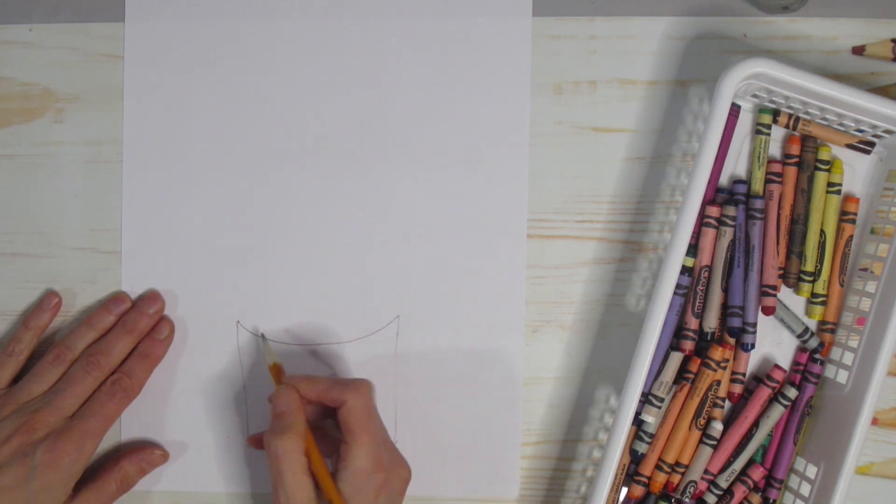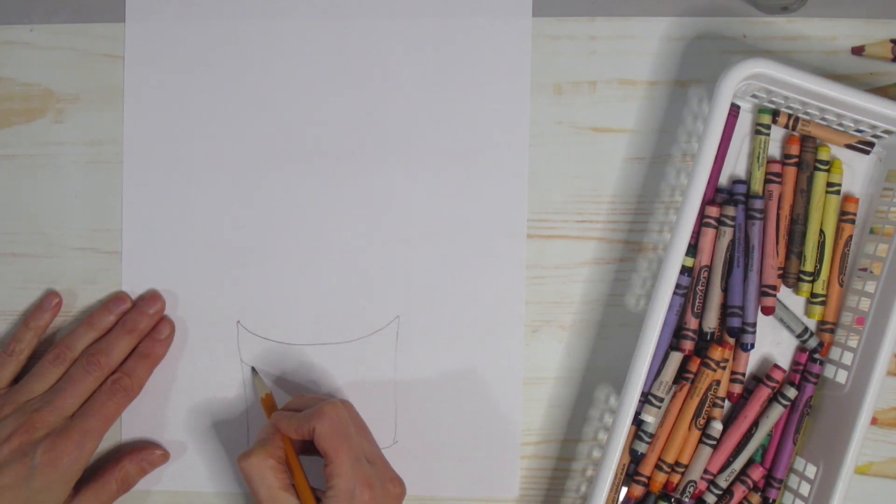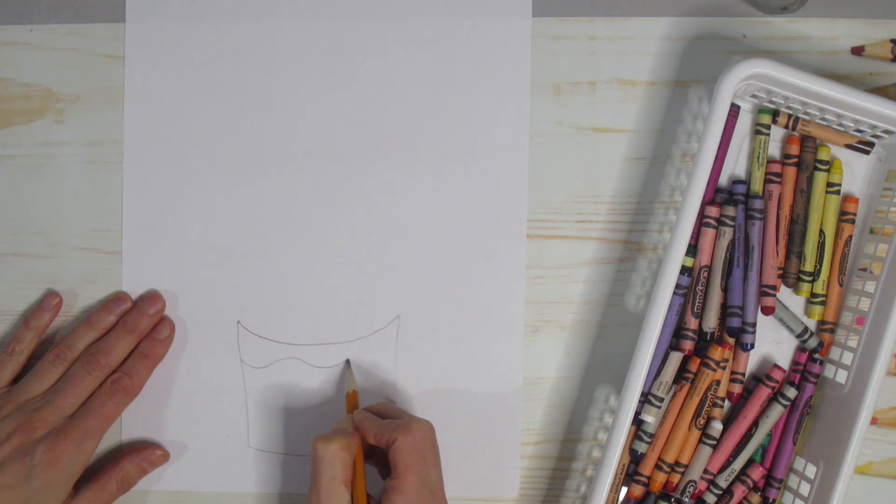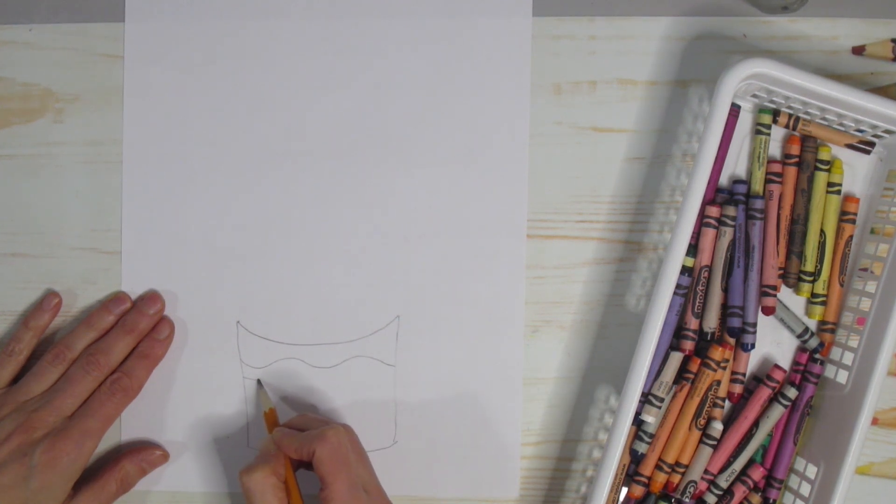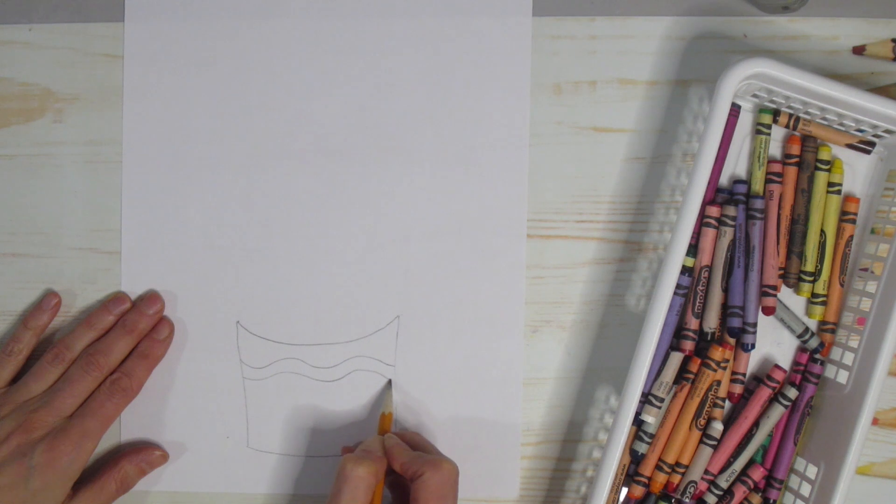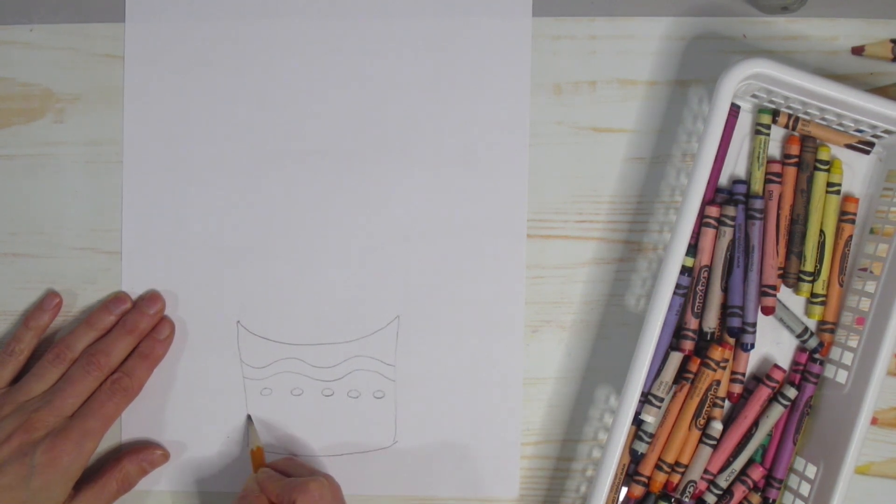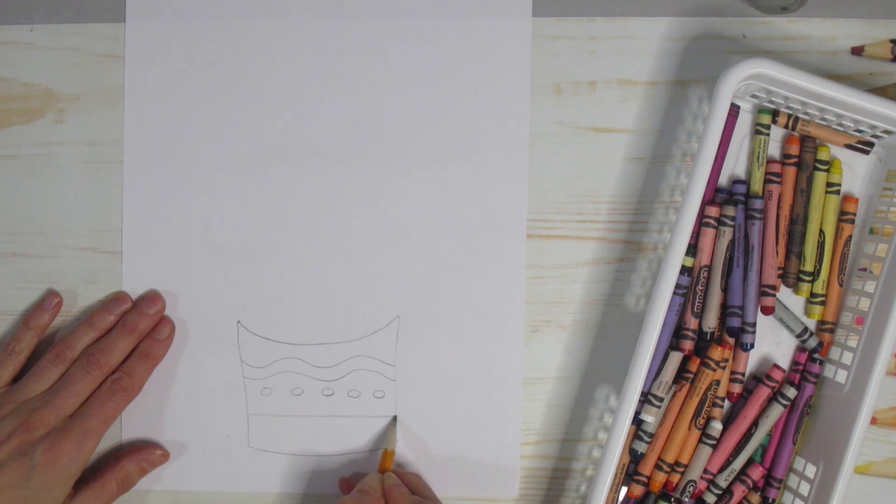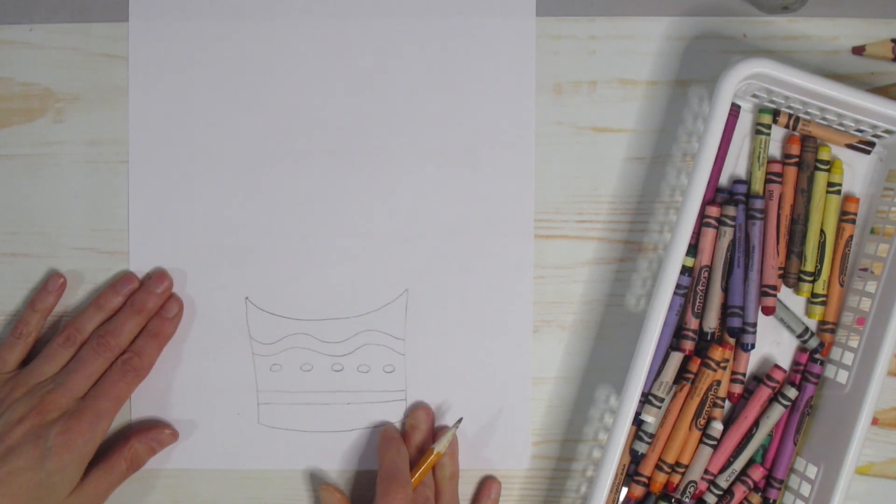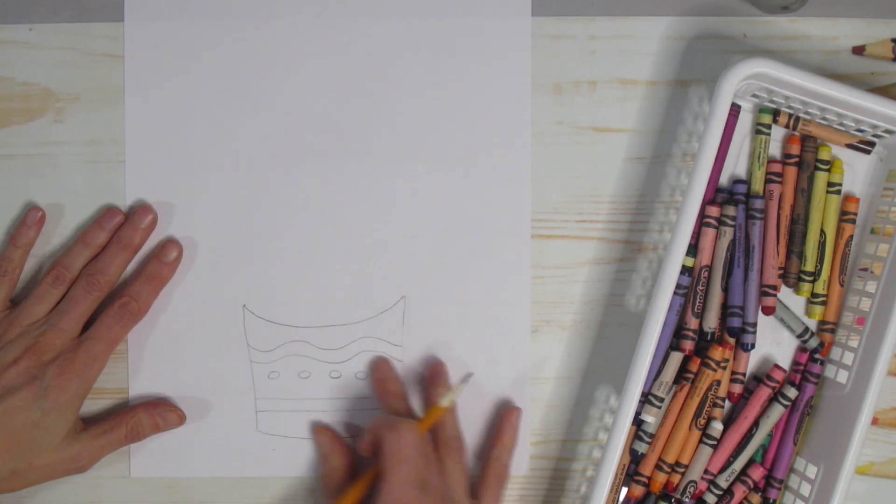Then I'm going to just draw a design. So here I'm going to draw kind of a wavy line, I'm going to do that again. I'm going to draw a few circles, and then a straight line. You can be as creative as you want here. Using lines to create nice little designs is a great way to decorate your pot for your tree.